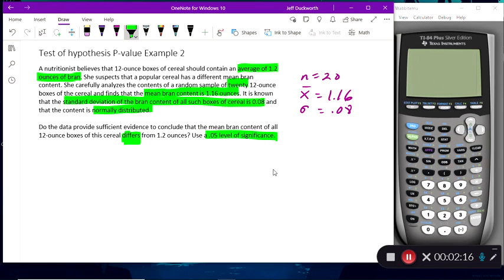That's our alpha there. So we've got really three options as to what we would be doing for a test hypothesis: a greater than situation, a less than situation, or it doesn't equal. Well, it differs means it's a problem if it's too much above or too much below. So first, let's write down our null and alternative hypothesis. Our null, H0, is that the mean equals 1.2 ounces. Our alternative, HA, is that the mean differs, so it doesn't equal 1.2 ounces.